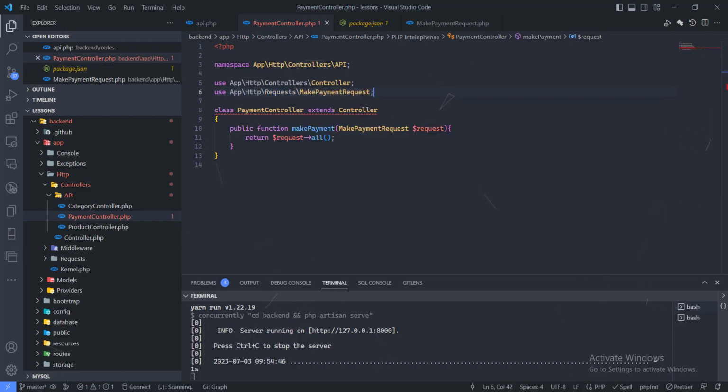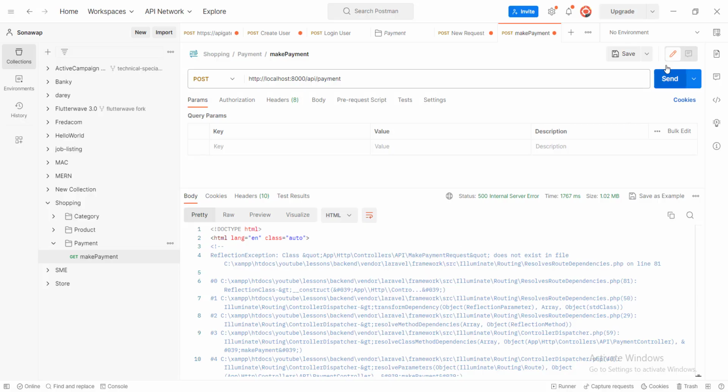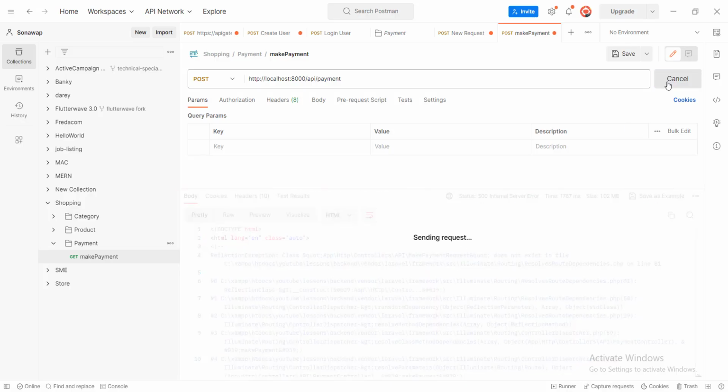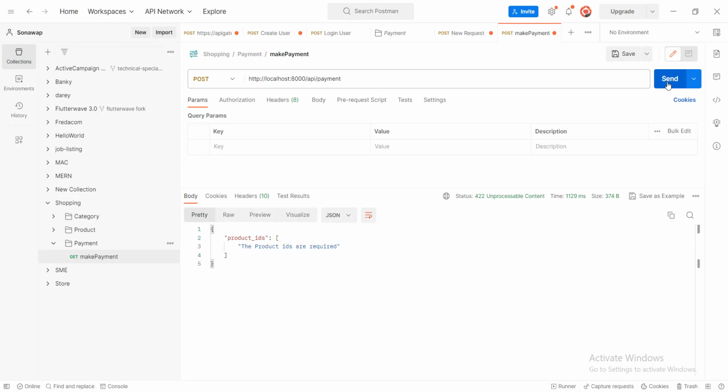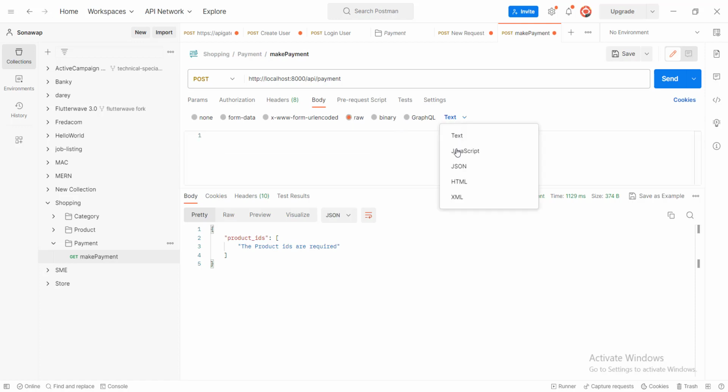Let's send this and see. Yeah, so product IDs are actually required. So within our body here, let's add some product IDs. This is going to be a JSON, and let's do something simple: product IDs. This will be an array because we specified it to be an array.